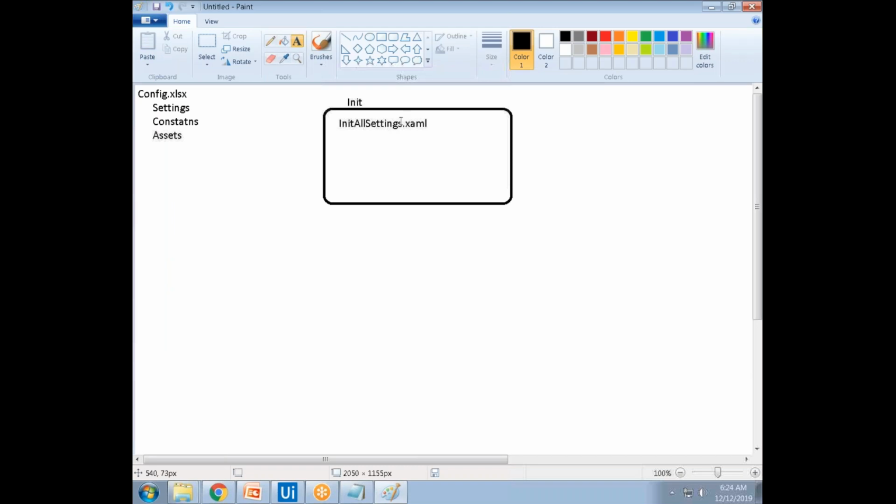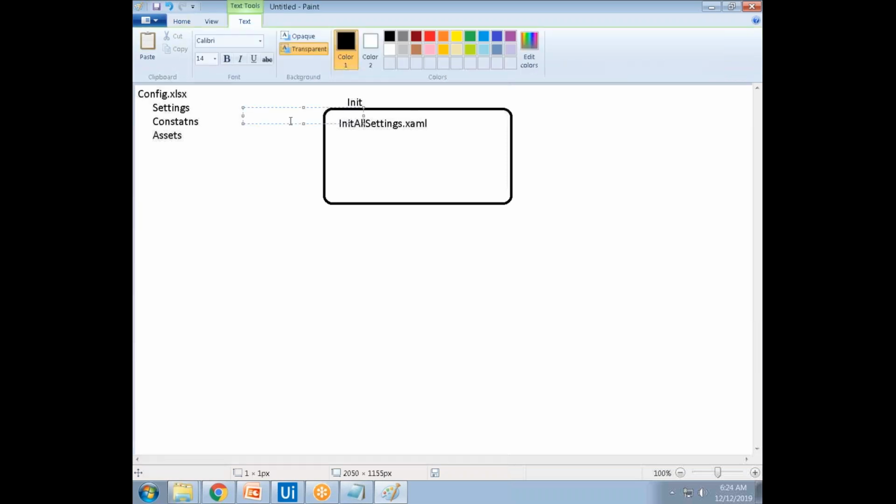Basically here they already wrote the code and they call InitAllSettings. The InitAllSettings converts the entire Excel to one dictionary, the config dictionary. Config is a dictionary.